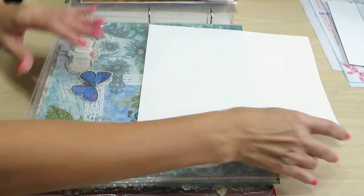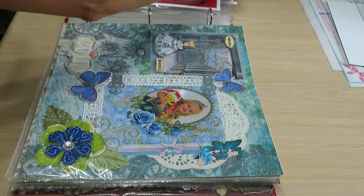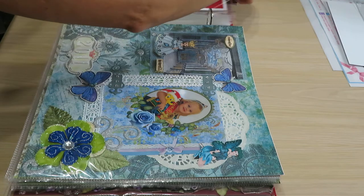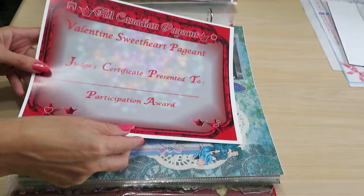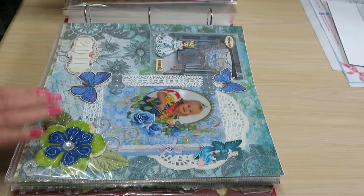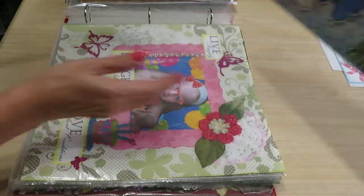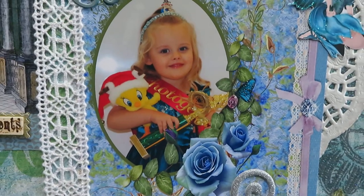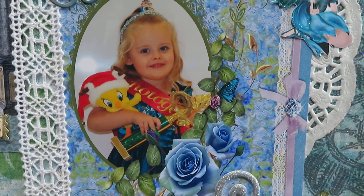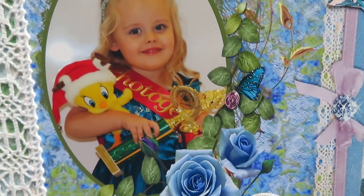I could be creative, but I'm not much about the. Actually, in here, some certificate from the pageant. And here she is with her trophy. So, yeah, she was 3 years old. She got the most photogenic and second place runner-up princess. She was so thrilled and happy.